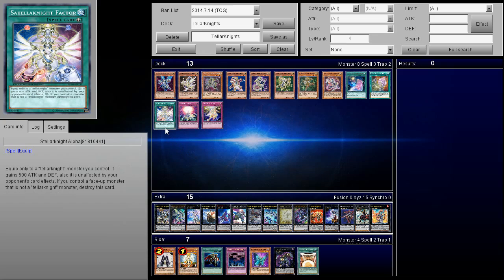Here's the first equip card. It is Stellar Knight Factory. You equip to a Stellar Knight monster you control. It gains 500 attack and defense. It's unaffected by your opponent's card effects. Again, going back to the same idea, if you don't happen to have your monster on board, you're just going to have a bad time with more conventional cards that you can't use because you don't have a Stellar Knight.